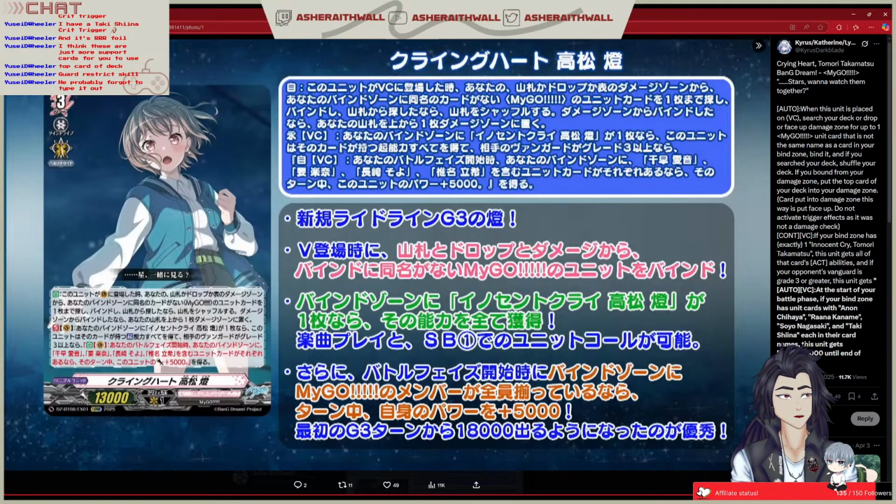So this card has all this, and it gains the abilities of the OG as long as it's in the bind zone, which is Soul Blast, search up to one MyGo unit card from your bind zone. Call it to rear. If your opponent's Vanguard is grade 3 or greater, choose up to 2 cards with different card names instead of 1. So you get to fill your field back up.